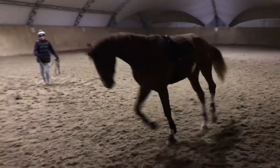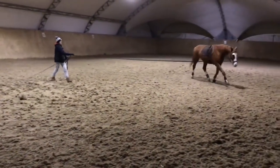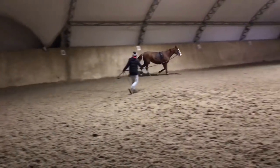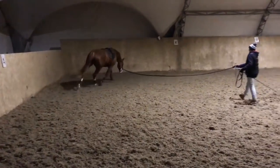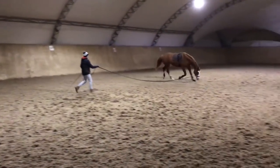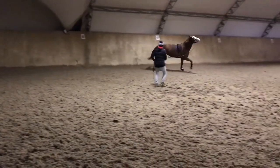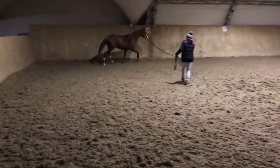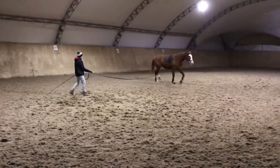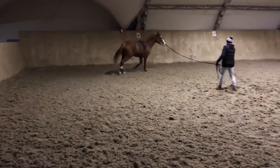Once again, you're doing a great job. This is just typical baby stuff where they want to jump around and act a little fractious — she's just expressing herself. But in time, just like we want with a young person or child, we want them to take all that energy and begin to focus it — to contain themselves. If we let our kids just run around like lunatics and bounce off the walls, what do you think happens when they start school? Education starts as soon as anyone interacts with either a child or a horse. So we have to be aware of that — are they training us or are we training them? It always comes back to that.